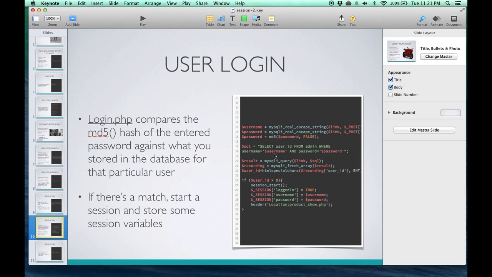Similar to that, if we don't have a match between username and password, or if the username doesn't exist in the system, it's going to turn up nothing. So let's go ahead and create that SQL statement really quick, and we'll just echo out on the page we already have if there's a match or not.